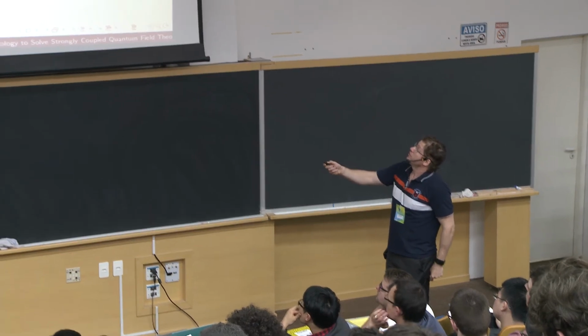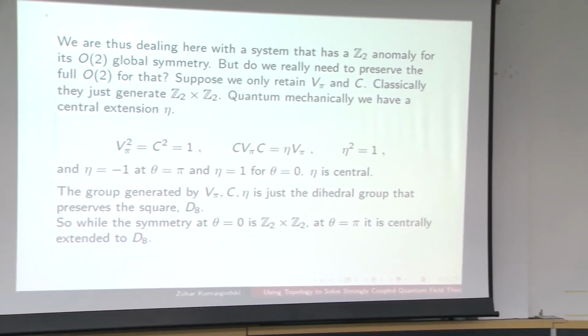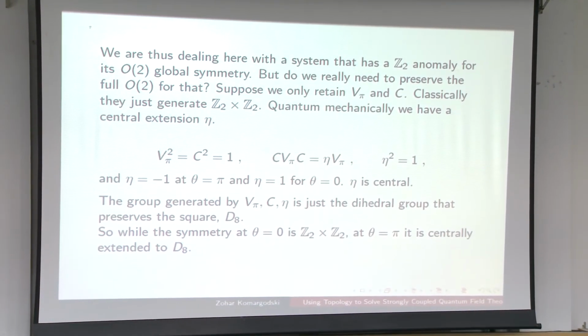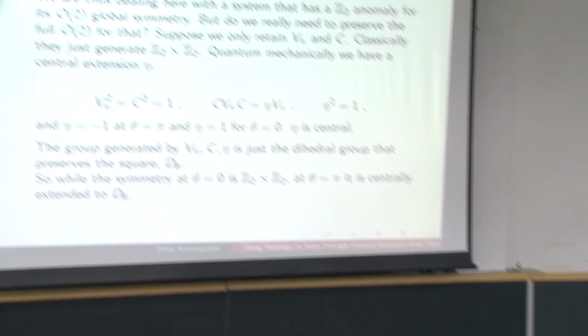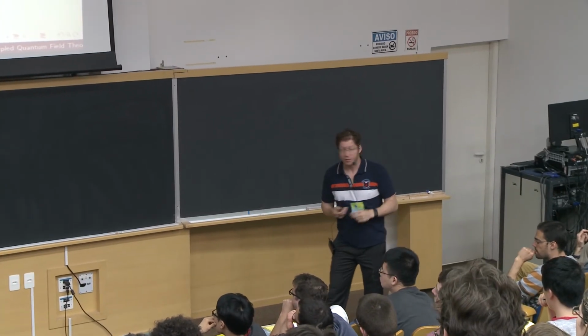In fact, it's sufficient to preserve a subgroup of the rotation symmetry of the ring. So let me explain that. Suppose you added some impurities on the ring, or you added some potential on the ring. Since we have a central extension here by Z2, Z2s cannot disappear. Z2 is like either -1 or 1. So you cannot continuously make a -1 disappear.